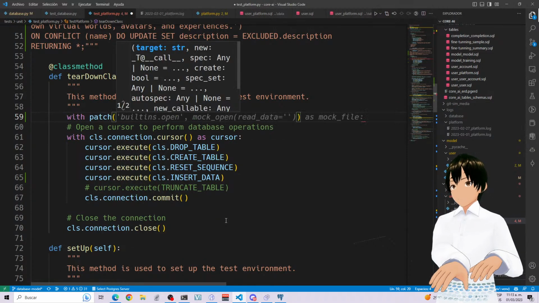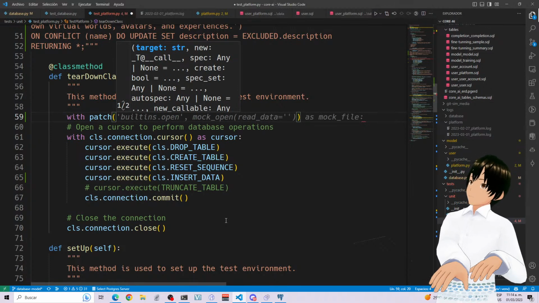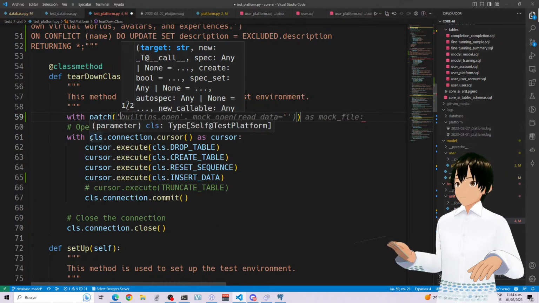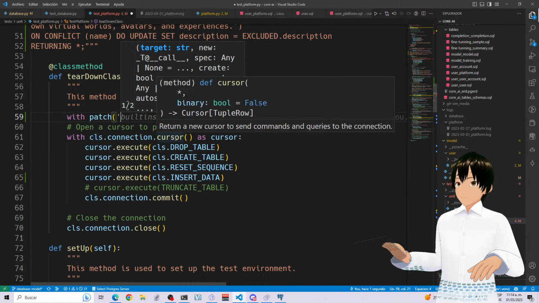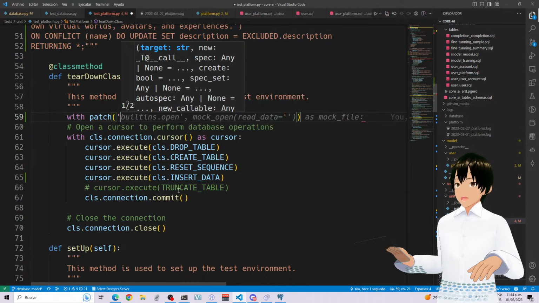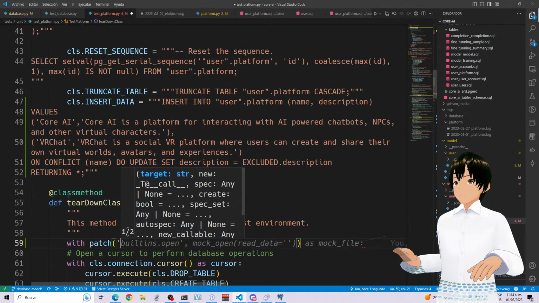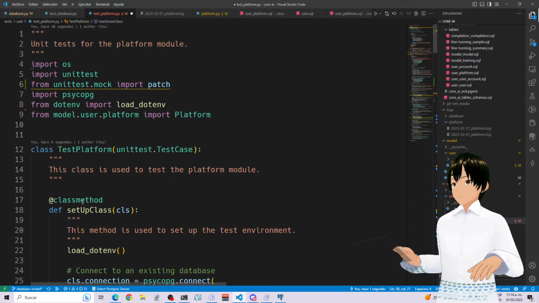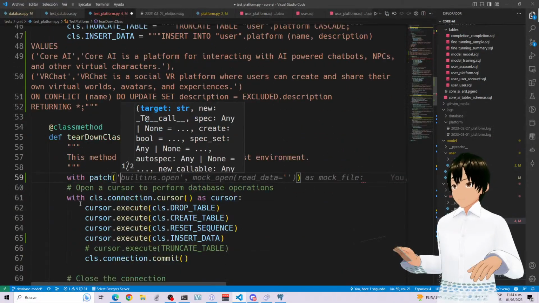With patch, comma. So cursor comes from where? psycopg cursor. Where are you coming from?